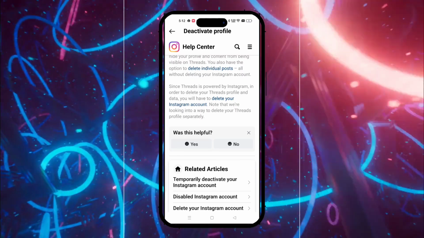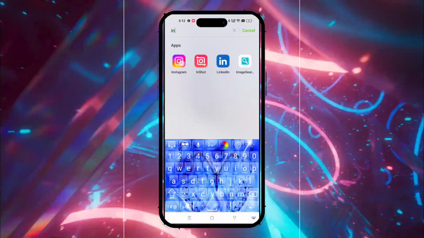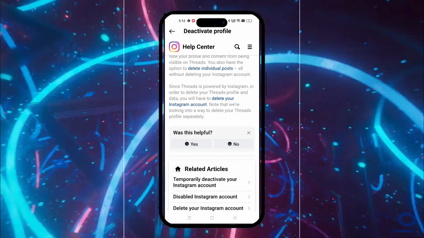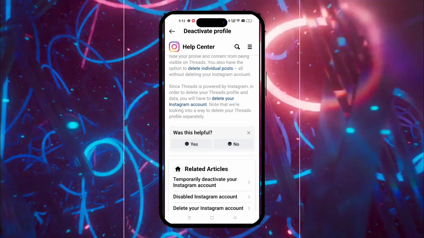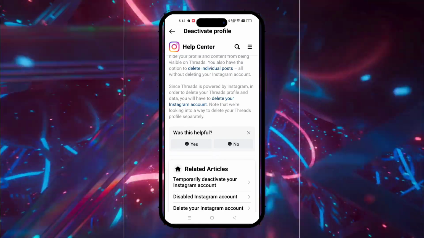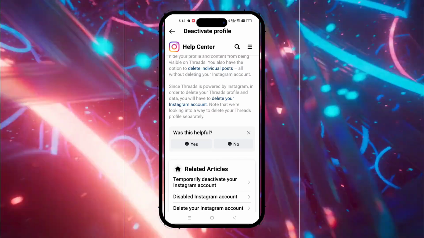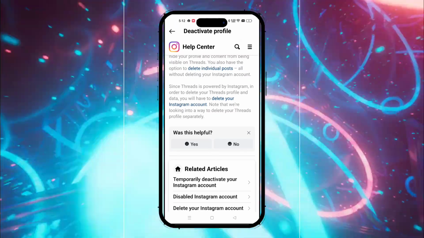So if you scroll down again, it says how to deactivate your account, which we just went through, but it says since Threads is powered by Instagram, in order to delete your Threads profile and data, you have to delete your entire Instagram account.